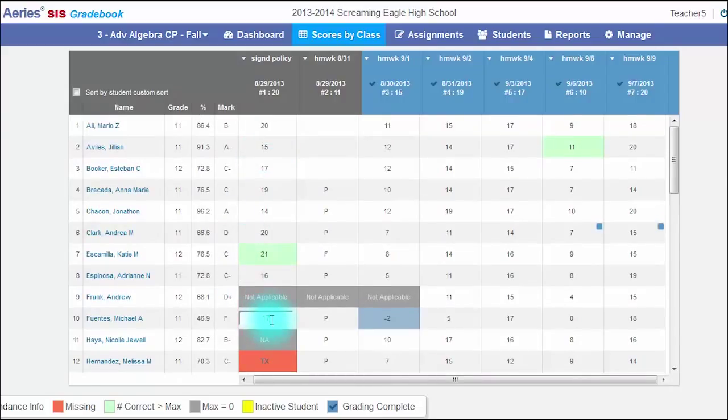Notice that just entering the scores did not adjust the overall percentage for the students. When an assignment is being counted in part of the overall percentage, then a check mark will display to the left of the assignment date and also displays in blue. When grading complete is not checked, the assignment box will display in gray.